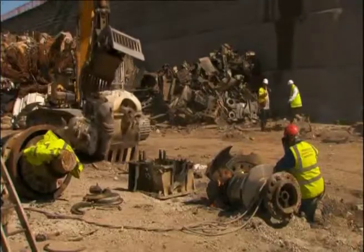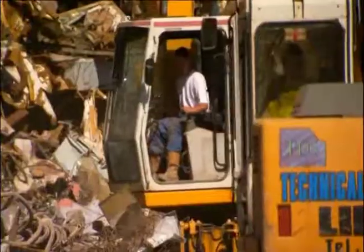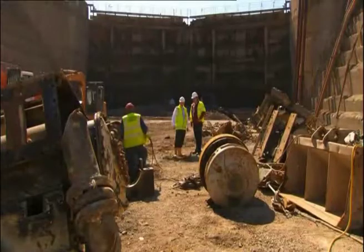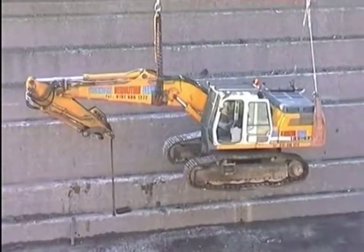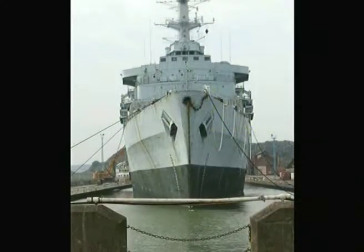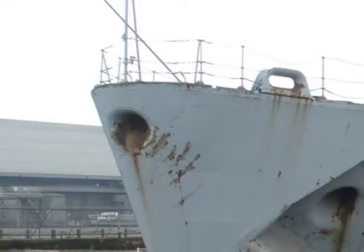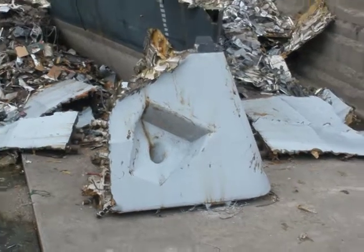We at Technical Demolition Services were honoured to be uniquely selected as preferred bidder, and are proud to have successfully and safely pioneered this venture, leading the way forward for the British demolition world only to follow. Here we can see our last excavator being lifted from the dry dock, finalising the completion of this monumental venture. Following full inspection of our dry dock recycling facility, the Environment Agency commended Technical Demolition Services for having successfully completed this innovative and inspiring project.